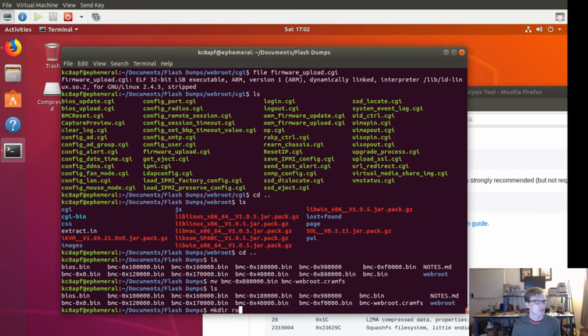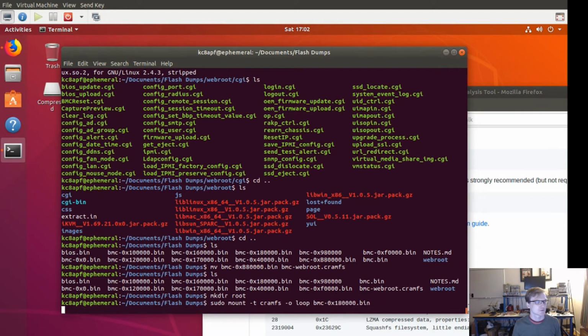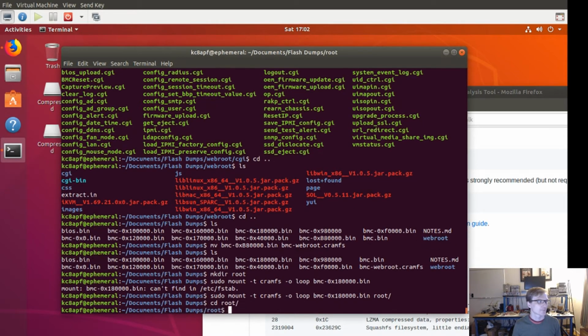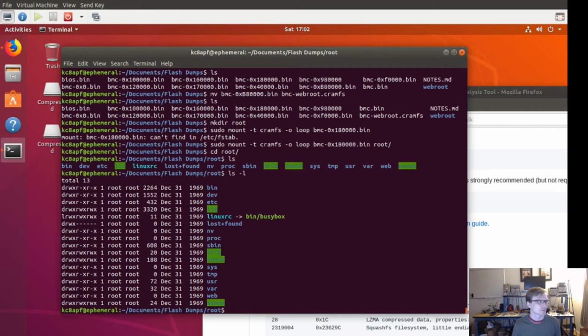Now we have another one that I suspect is actually the root file system. That's 1800. Oops. And what do you know? That certainly looks like a root file system.